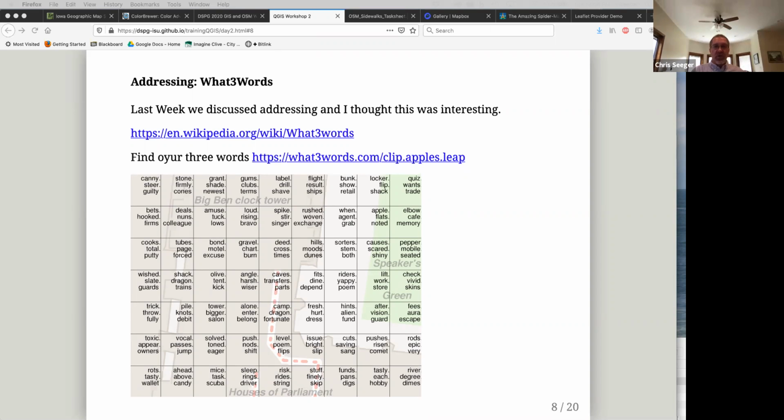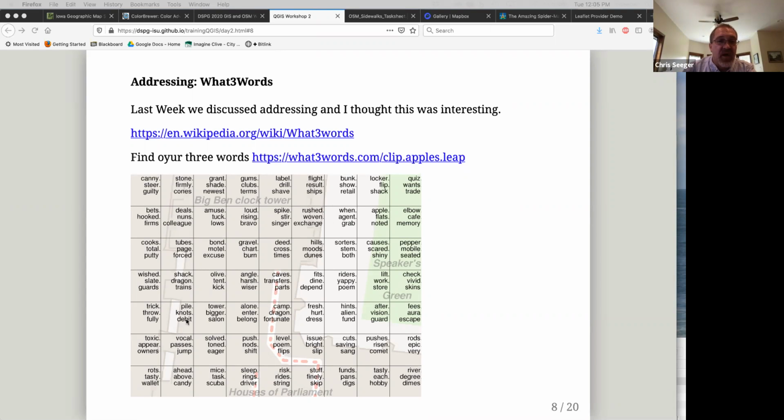Okay, so before we get into the meat of the afternoon, I thought I'd put this up. Last week when we talked about addressing, I mentioned there are different types of addressing methods out there. One of the interesting ones is called what3words. It has assigned all these locations. You can see here's a road and a building and some type of green space.